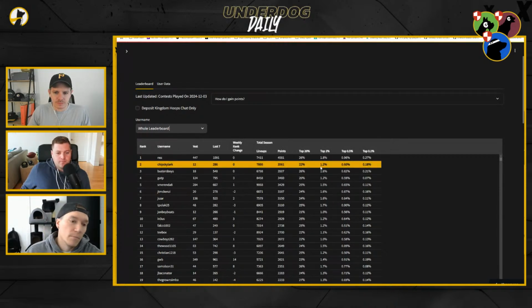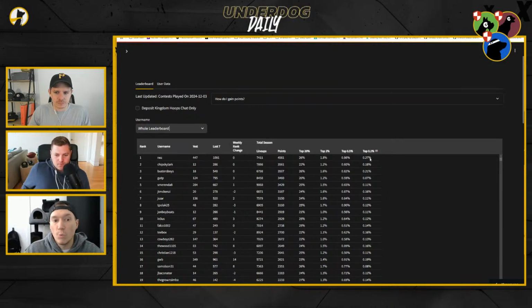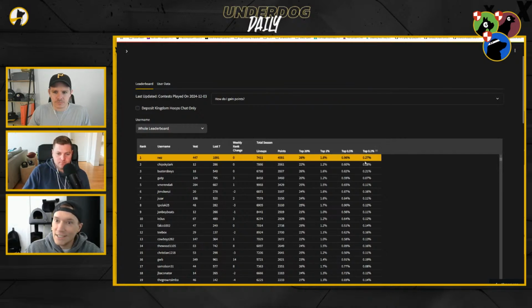Top 1% is where most of the money is in a lot of these tournaments. A lot of them are fairly top heavy. They are nicely spread through that top 1%, but it is still a GPP, a contest that is going to be more top heavy. So the more you get in the top 1%, the more shots you get at first place. And that's the same thing here, with the top 0.5% and the top 0.1%. So this number right here is why Sir Nez is one of, if not the most profitable player on the platform.